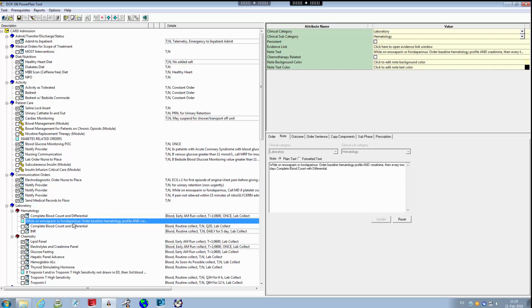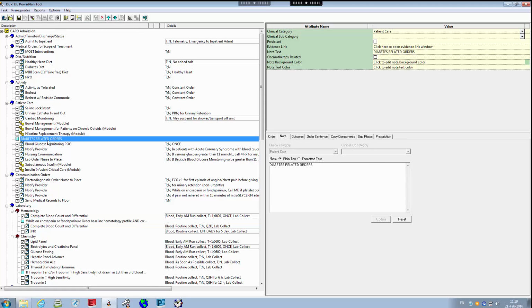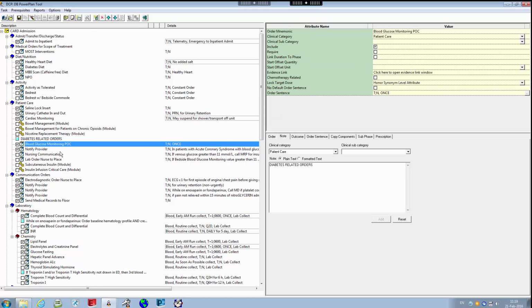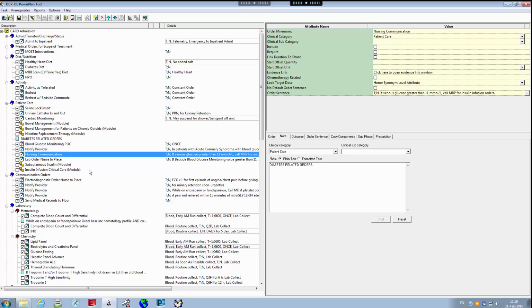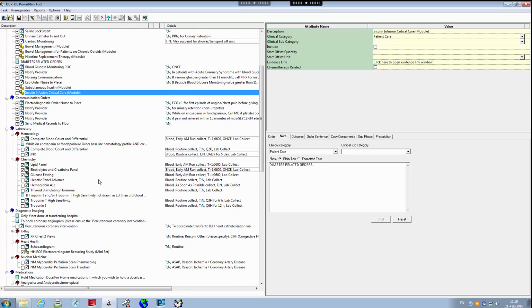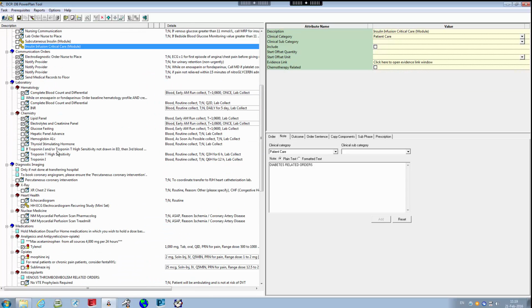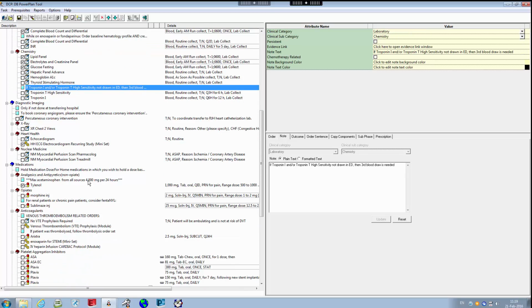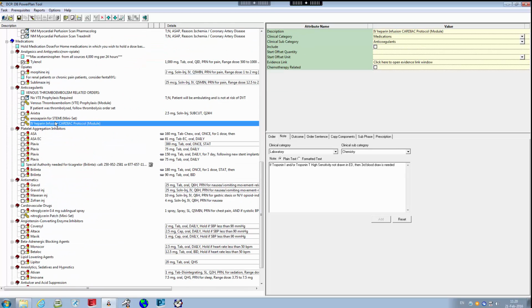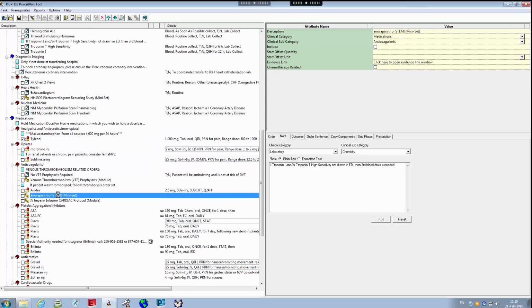Now, if we go back here, diabetes related order, it doesn't really say too much other than we've used this as a heading. This is dark green right here, and we use it as a heading to help differentiate certain orders within PowerChart. So anything below this is related to diabetes. If we go down further, we've got more notes right here, and more order sets.